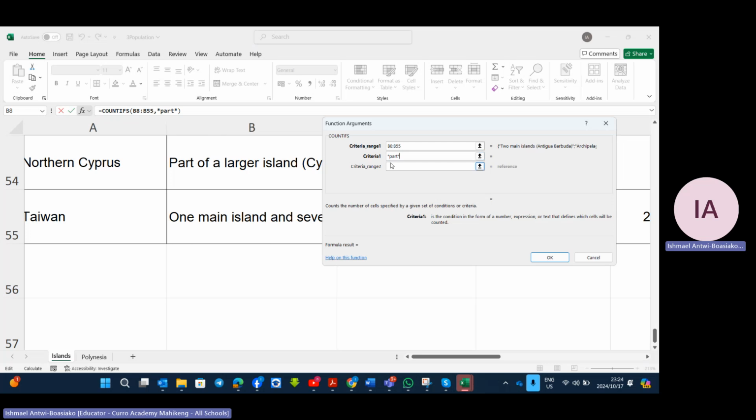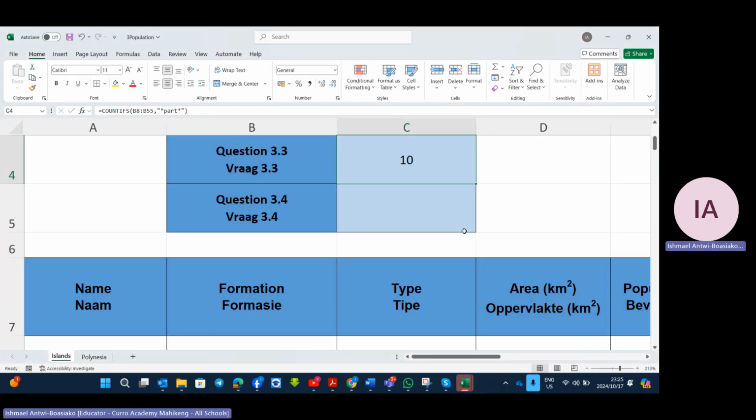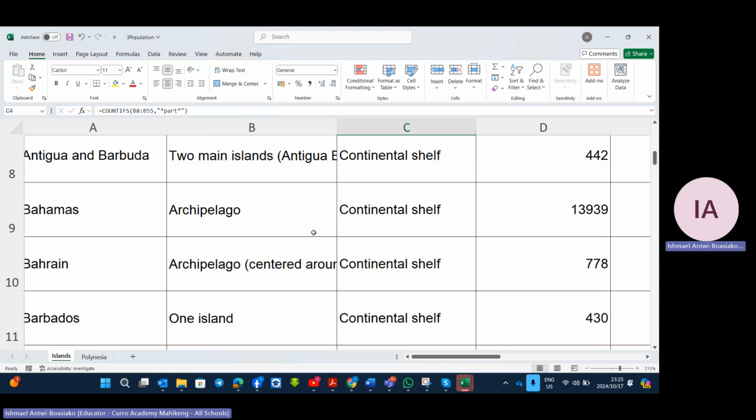That means contains. If you put the asterisk before and then after, that means it contains. So if I put the asterisk only before, that means it ends. So because I put the asterisk before and after the word part, then it means it contains. Then I click OK. So I got 10. So 10 of these are having the word part. So let us make use of wildcards whenever we are answering this type of question. All right, thank you.